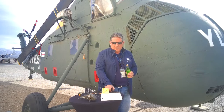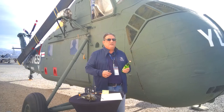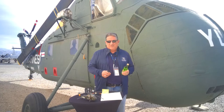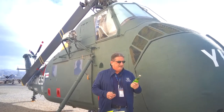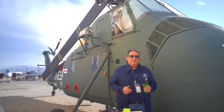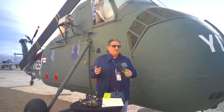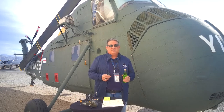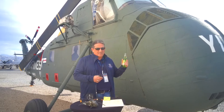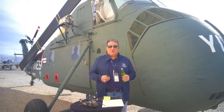Now, what we're going to do with this one is salute all of those Marine helicopter squadrons. Again, you can see where the crew is in this. You had to be double tough to fly one of these. And all of those early gunship and helicopter crews in Vietnam, ultimately with air mobile and the air cavalry, helicopters would go far and wide in the United States military and would become an integral part. But in those early days, they were proving all this out. This particular aircraft, the H-34, was one of those types that was a proving ground for everything.